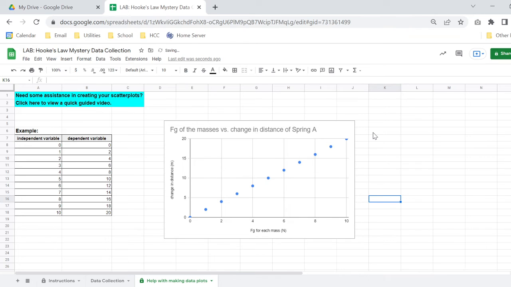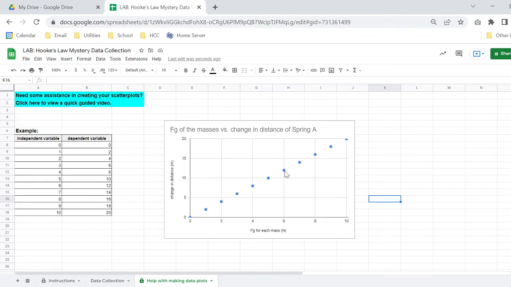All right, beautiful. So once you have plotted your data, I want you to add a trend line to your data. Our trend line is going to try to fit the best it can through our data points. Now, this plot here should look pretty linear to you. It may not be as perfect as this line here, but that's okay.